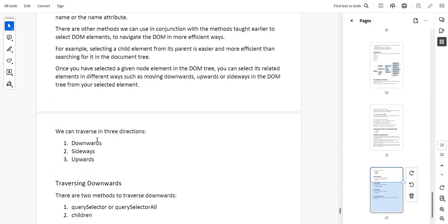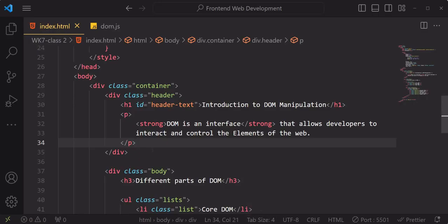They are related to each other in such a way whereby maybe you want to select this P now. First of all, you have selected the H1 and you want to select P. I know that this P is related to H1, in the sense that the P tag and H1 are sibling elements. They are adjacent to each other. Or maybe you want to select the parent now, the header.